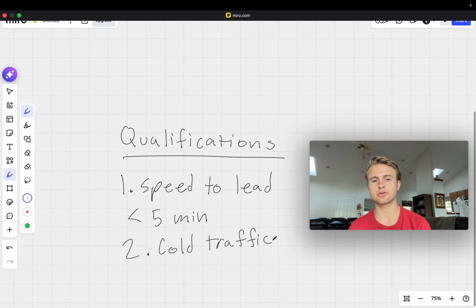And to put that in simple terms, if your only experience is working with referrals or warm traffic, people that have been referred to you from other sources, you're dealing with a completely different type of audience when you're running an instant form campaign. These people don't know who you are. There's not very much trust built in between the point where they submit their lead and you talk to them. So you have to make sure that your sales team knows how to educate these leads and actually walk them through the process and dig into those pain points and desires they have to get them to book a call and become more interested in your offer in the first place.